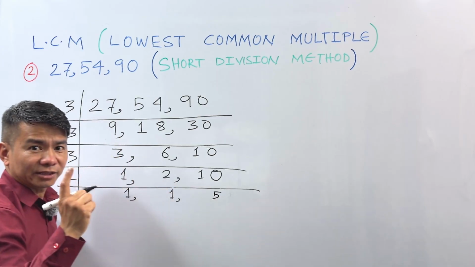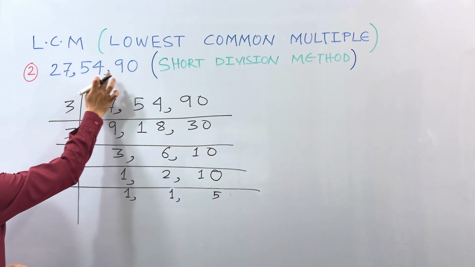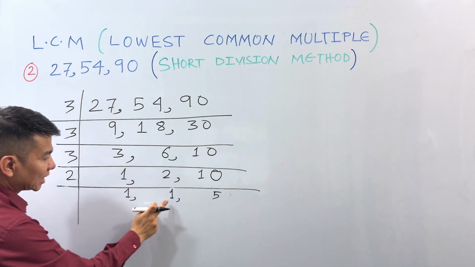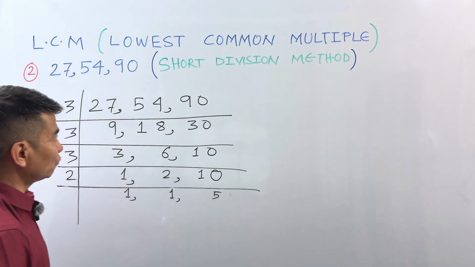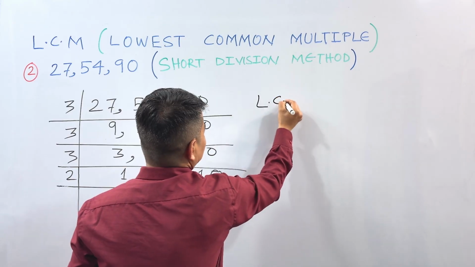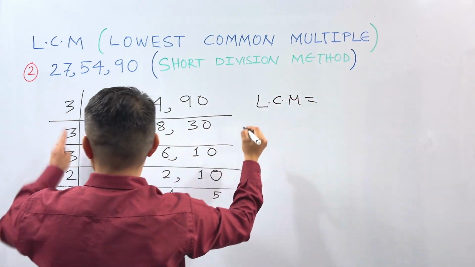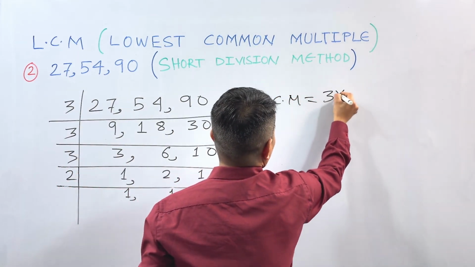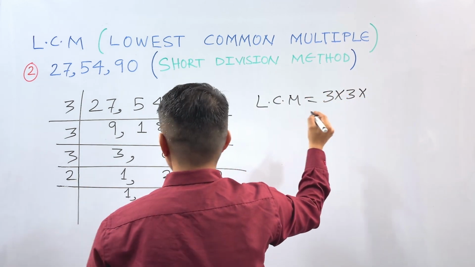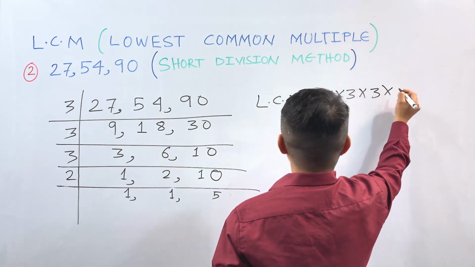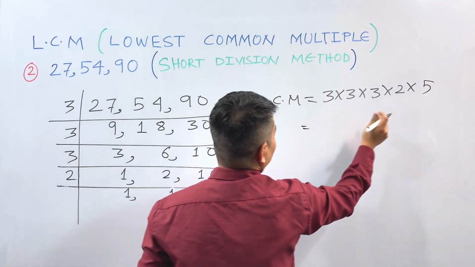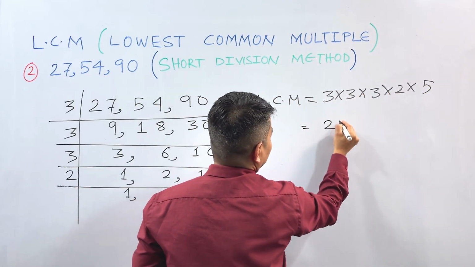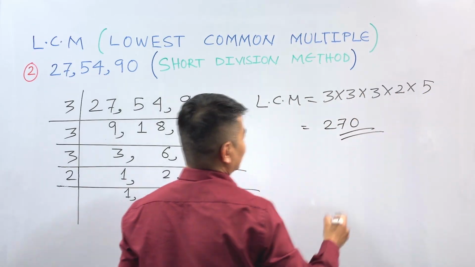And remember one thing, if we are finding the LCM of three numbers and if two numbers come as 1, finally we stop our division here and we find the LCM as, we multiply the factors without 1, because while finding the LCM we don't multiply 1, no need to multiply 1. We can multiply but not necessary. Okay, we can multiply these numbers, 5 times 10, 27, 270 is our LCM.